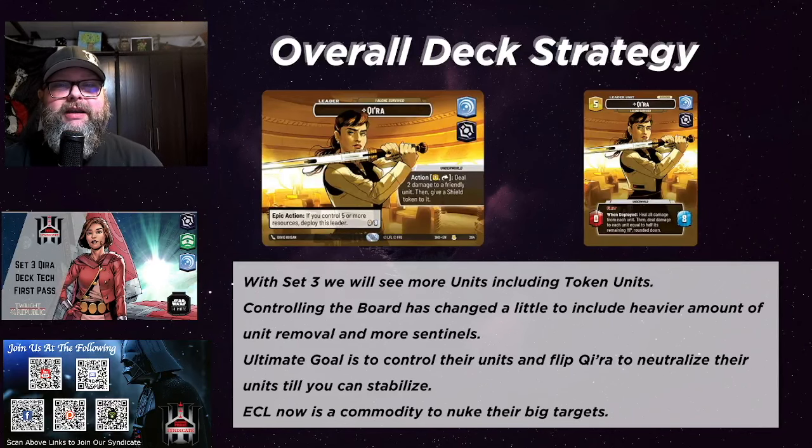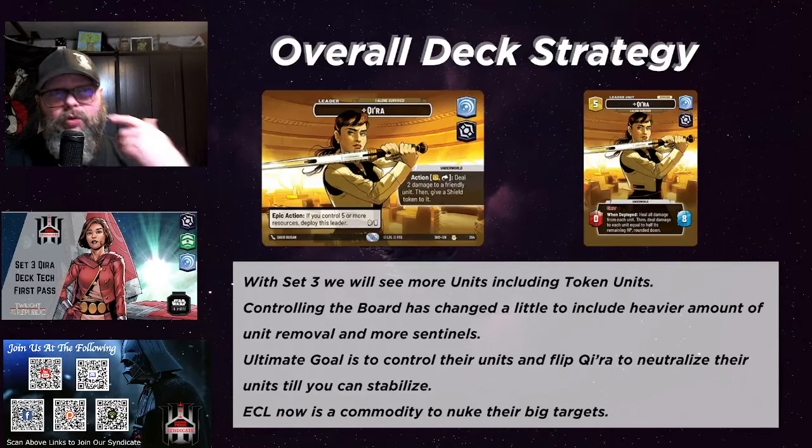ECL is now a commodity to nuke their bigger targets. Before, we had to use that as a controlling piece, but now we can actually save it. We don't have to use that right away. We can save it for closer to mid game to help protect Qi'ra on her flip turn.